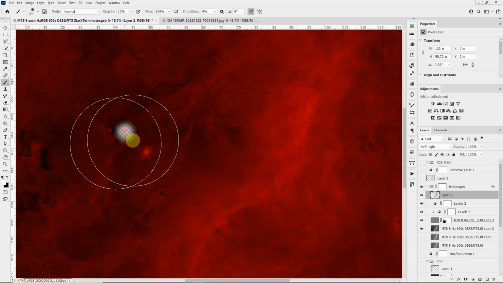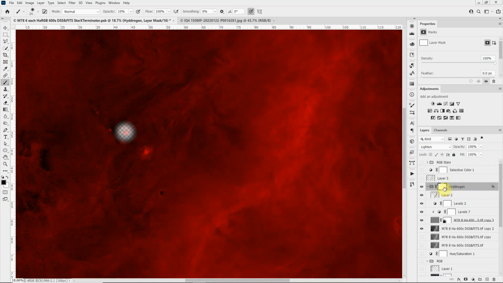And you'll notice there's kind of a hole here. That is the layer mask on the hydrogen group right here. The reason I did that, there was a lot of hydrogen that was kind of competing with the nebula. So I turned that off by painting with black on this mask to hide that area. And the other thing I did was I put this group in lighten blending mode. So it's not replacing everything that's underneath it, it's only overlaying where the hydrogen is brighter than what was below it.